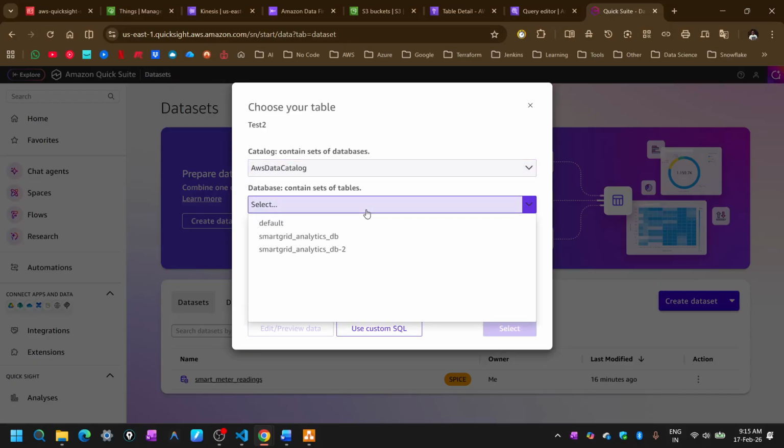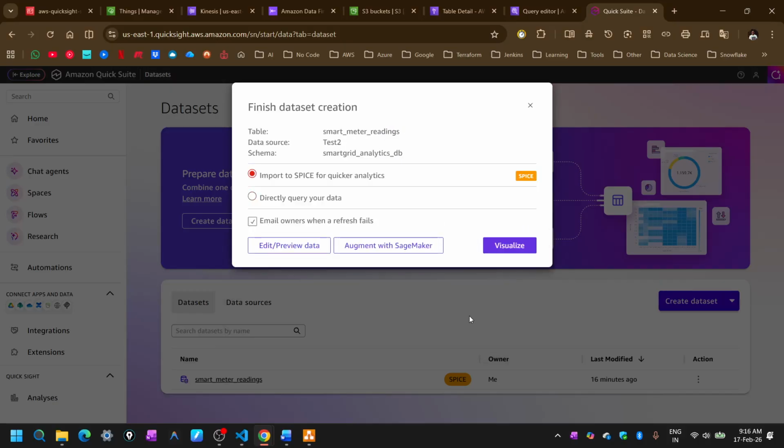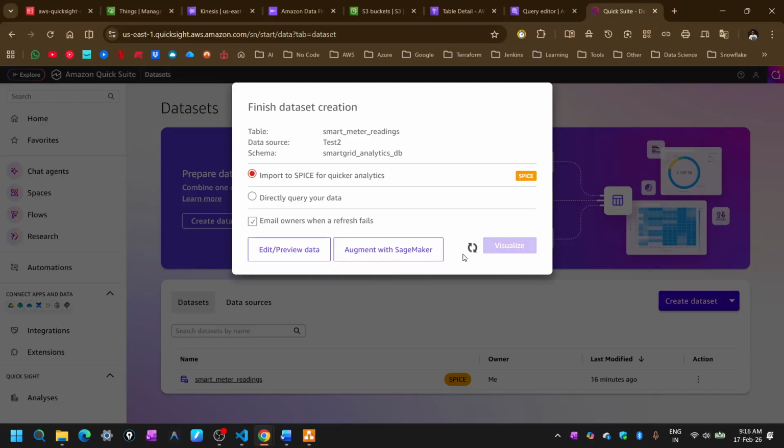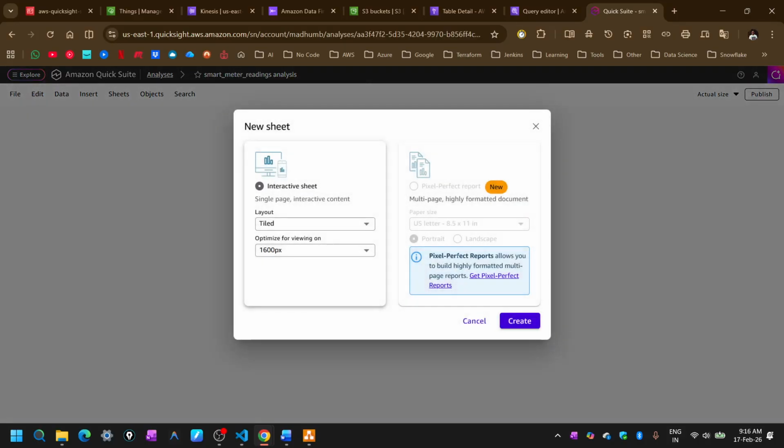Select this. For now, let me select the earlier database because we have the data available in this specific database. I'm selecting the table. Click on select. So this will have the visual representation ready. Okay, click on that.